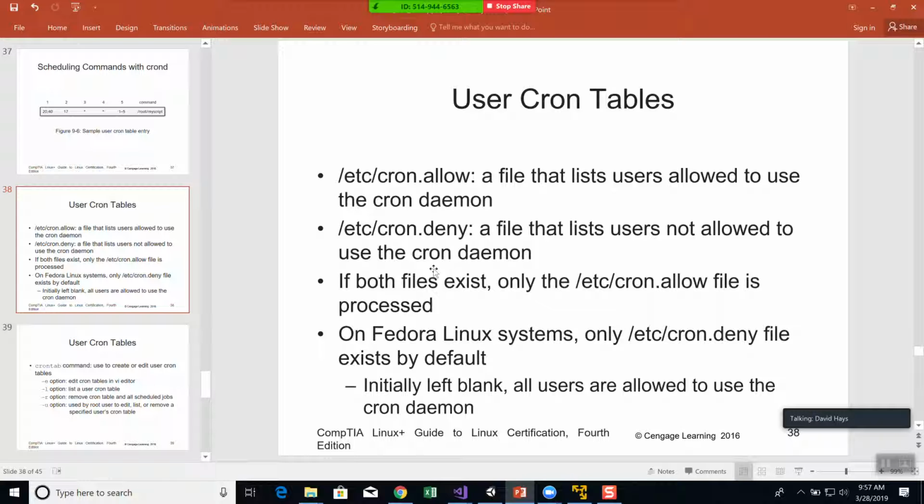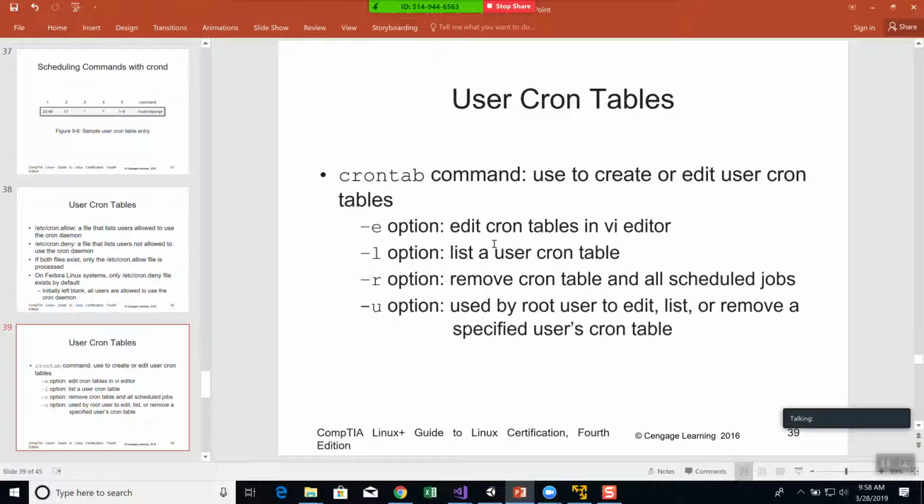And for user cron tables, the /etc/cron.allow file lists users allowed to use cron, and cron.deny lists users not allowed. If both files exist, okay, talked about that. The crontab command is used to create or edit user cron tables. -e edits cron tables in vi. Oh, my favorite, crontab -e. Let's see if I have rights.